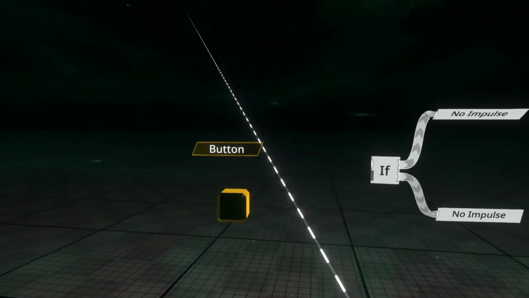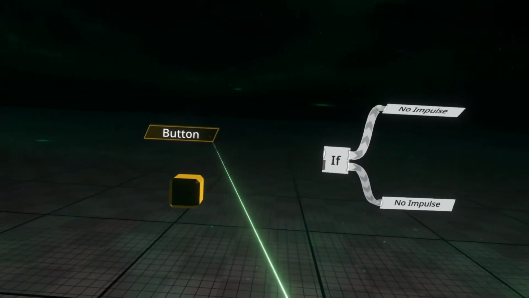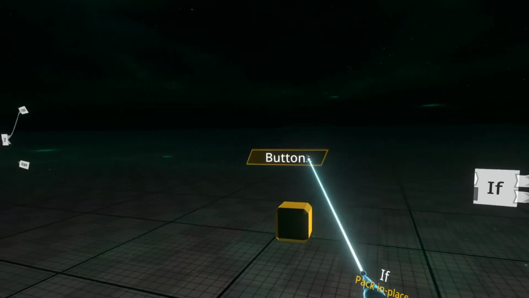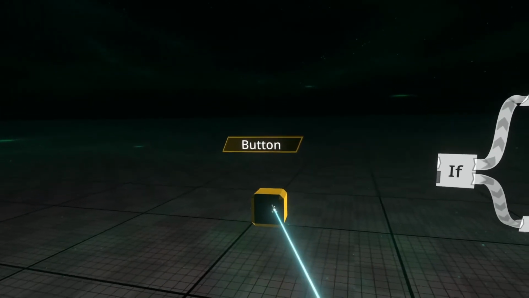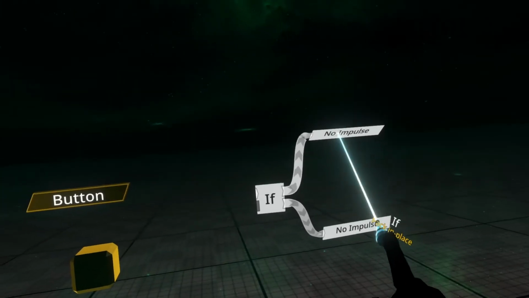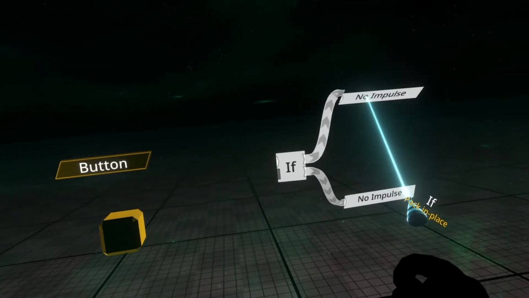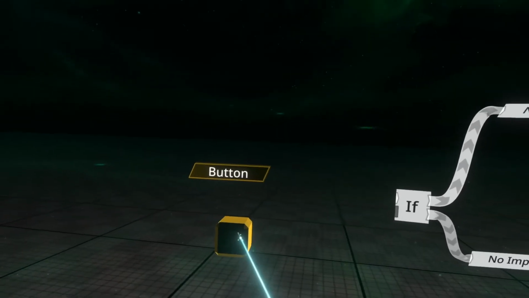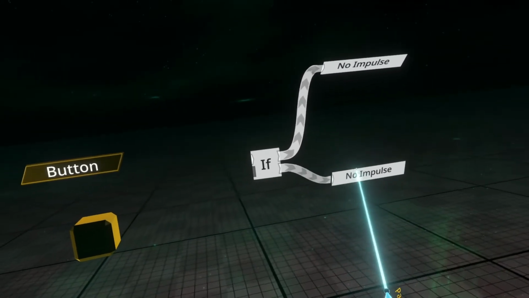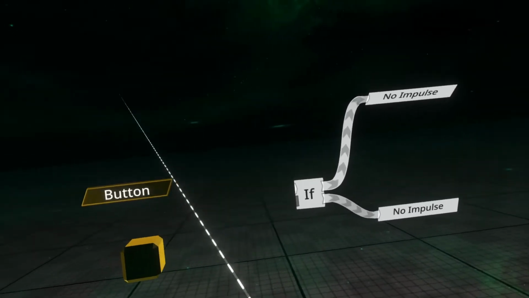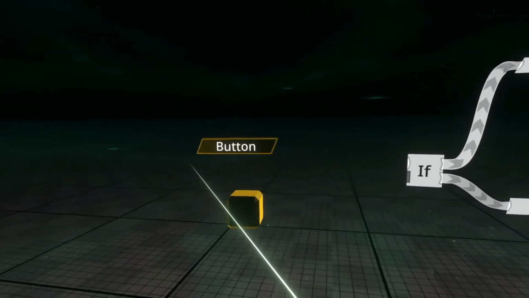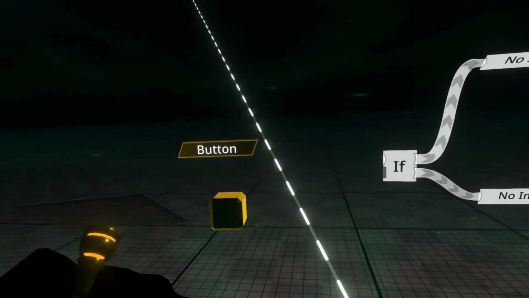So first one that we have here is a button and a checkbox. And what I want to do is that when the button is pushed, if the checkbox is on, I want the output to go to the top, and if the checkbox is off, I want the output to go to the bottom. So to do that, we're going to need to pull out interface cards for both the button and the checkbox. Let's do that.